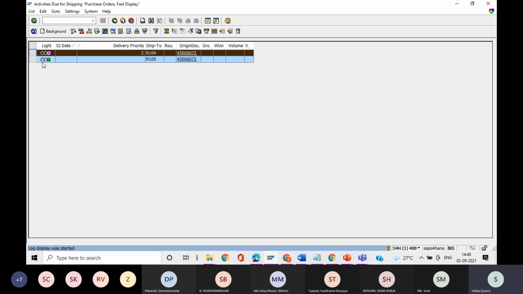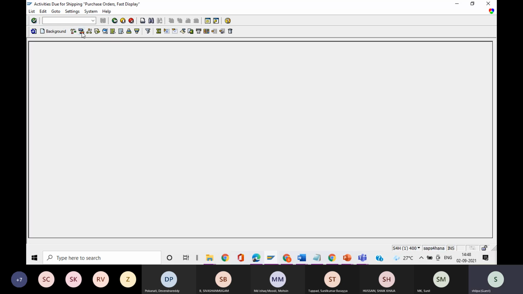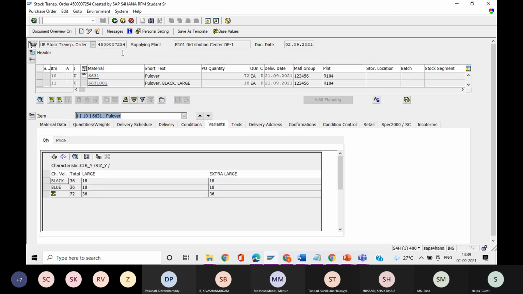It shows it's done, but I think we should check. It shows it's been processed, but I don't see the delivery even. But the purchase order confirmation history is not seen here.